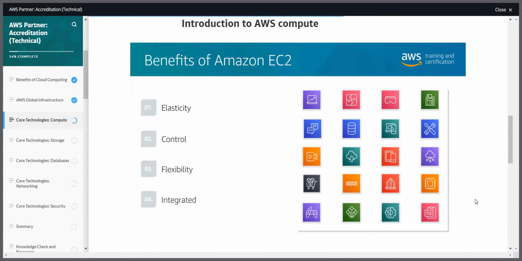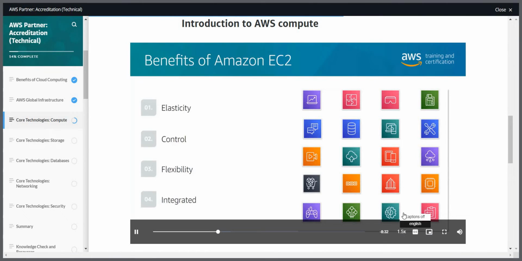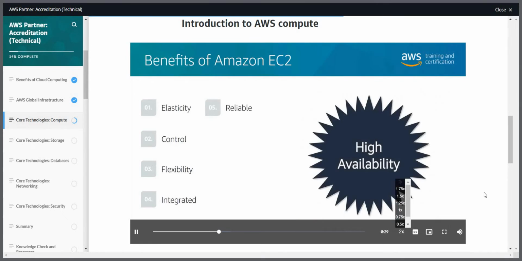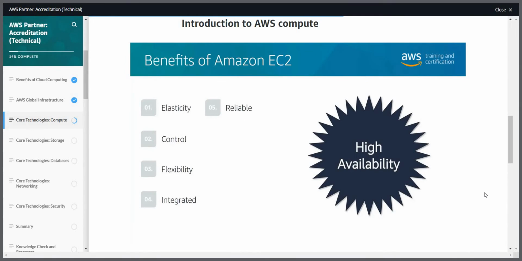Integrated. Amazon EC2 is integrated with most AWS services to provide a complete, secure solution for computing, query processing, and cloud storage across a wide range of applications. You will learn more about these services in just a few minutes. Reliable. Amazon EC2 offers a highly reliable environment where replacement instances can be rapidly and predictably commissioned. The service runs within Amazon's proven network infrastructure and data centers.